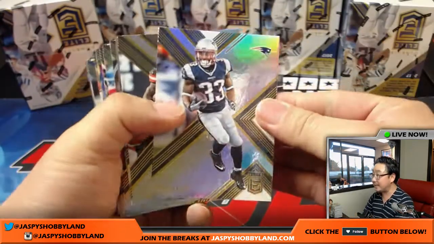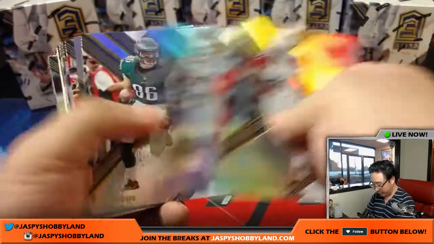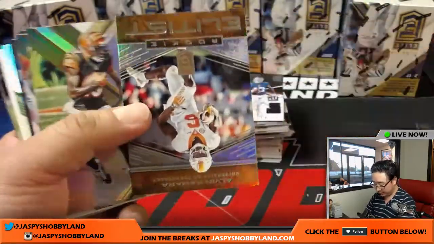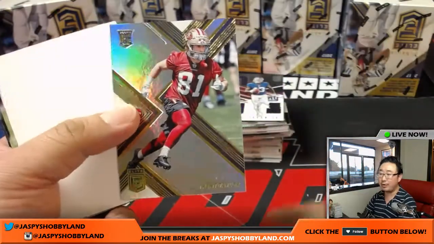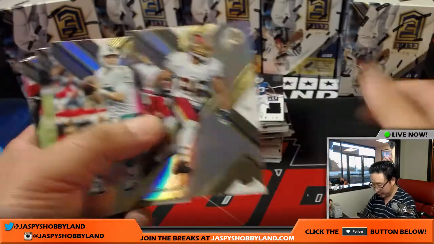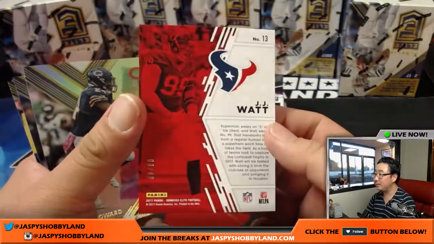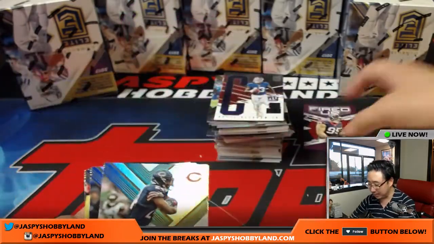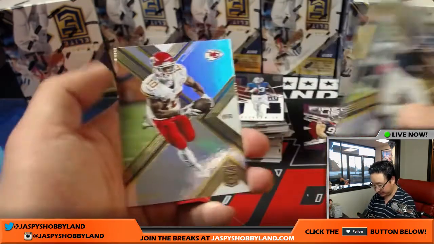I'm gonna start off with Deion Lewis. There's Leonard Fournette, out of $4.99 for the Jaguars. Travis Durrell out of $4.99. Those college cards will go to their proper place, the team they're currently on. 84 out of $4.99, Trent Taylor. We got a fired up J.J. Watt, 3 out of 49. Look at him, he's fired up. Texans. That'll go to... Who has the Texans? The X-Line with the Texans.